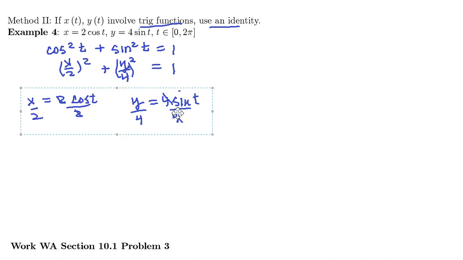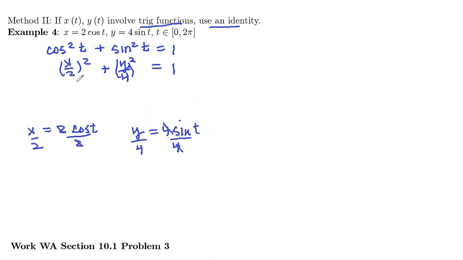which is actually x squared over 2 squared plus y squared over 4 squared is equal to 1. And I don't know if you recognize that formula, but it's an ellipse. So this is an ellipse. If the 2 and the 4 were the same, if they were both 2 and 2, then 2 would be the radius. But now you can think of 2 as the radius in the x direction, and 4 is the radius in the y direction.